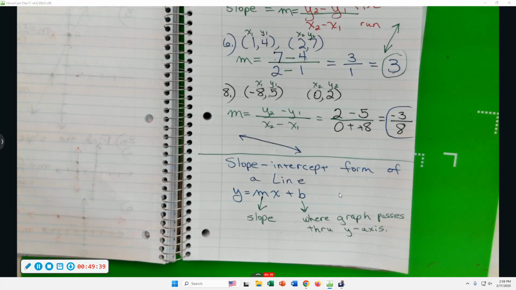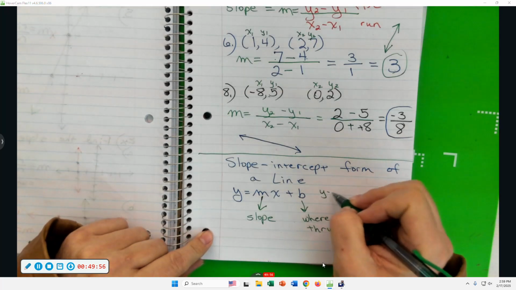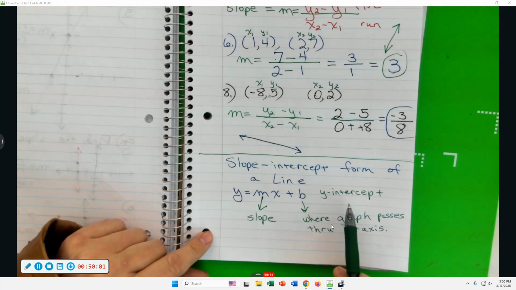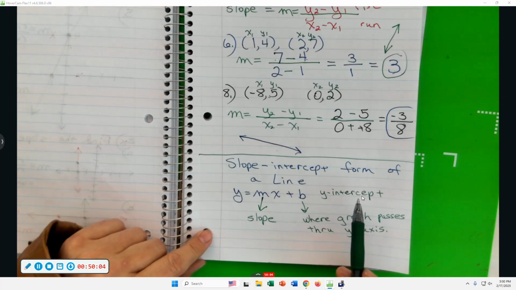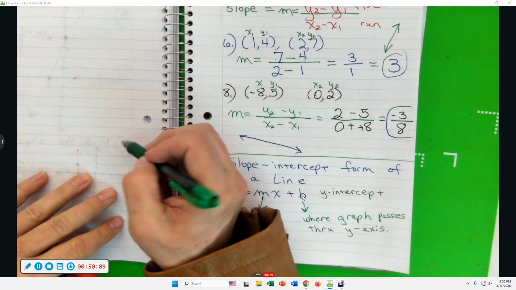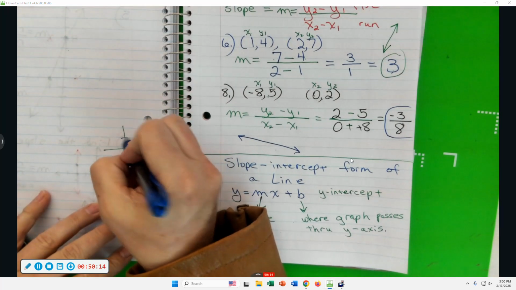The point where the graph passes through the y-axis, we have a terminology for that. The point on the y-axis, what do you call that? Starts with an I. The y-intercept. So we can say that the y-intercept, remember, we're defining intercepts in this course as ordered pairs because that's how this textbook does it. So it's passing through the y-axis at b. There's my grid. Don't write this down. And there's the number b.